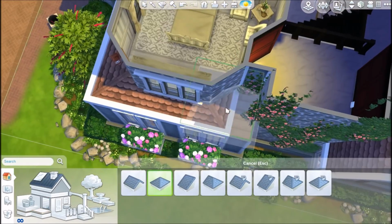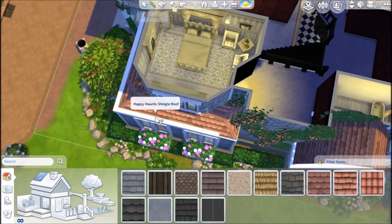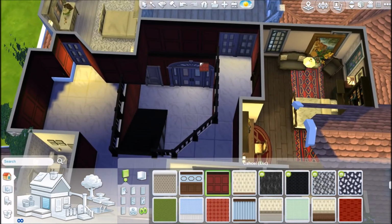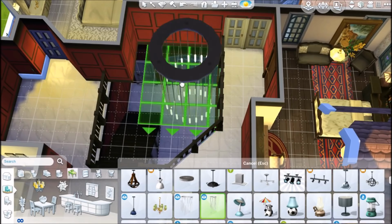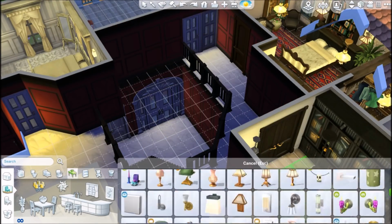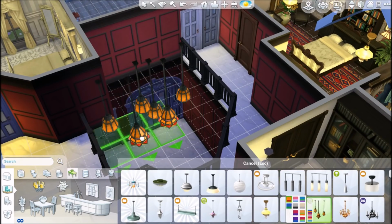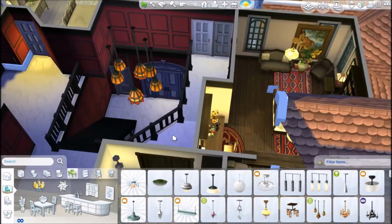So it looks trimmed, a little bit more detailed, also pretty romantic, really, really cute. I think it looks really cute and sweet like that. So after I've done that, there's also a pool in the backyard, which I haven't mentioned. It looks like a pond because I used the green dirty watercolor, but I think it looks really cool, more like a pond, but your Sims are going to use it as a pool and swim there, which is exactly what I wanted to achieve.